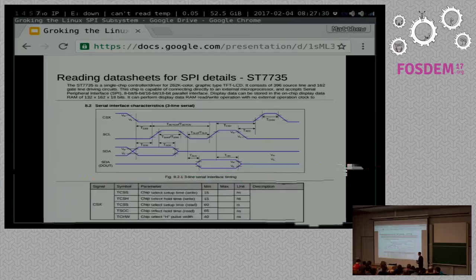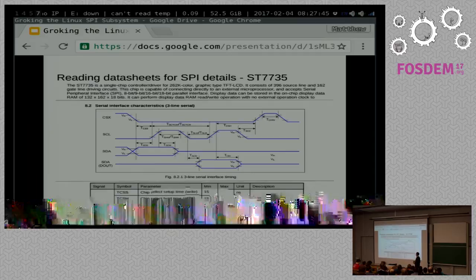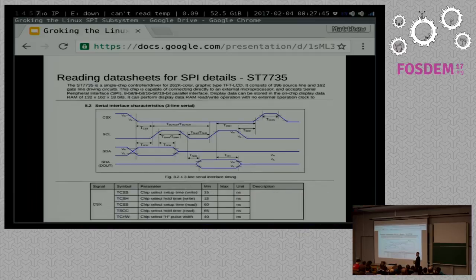So important things here. Identify at the beginning it's a SPI device. Okay, that's pretty obvious. But then, be aware of your timing diagram. You have to be able to read the timing diagrams. They're not much different than the stuff I drew up. They've got a lot more detail though, right? So if you're a software person that hasn't gotten comfortable with data sheets, now's the time to do so if you want to do something with hardware.